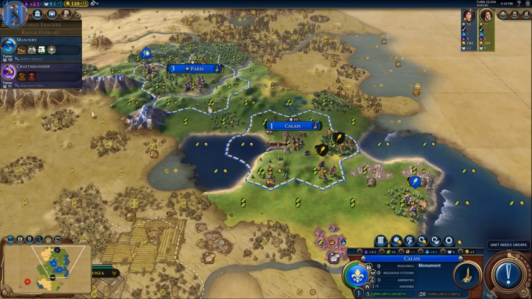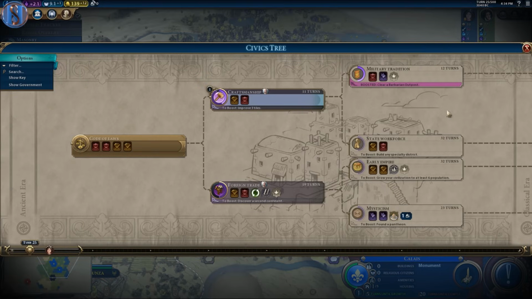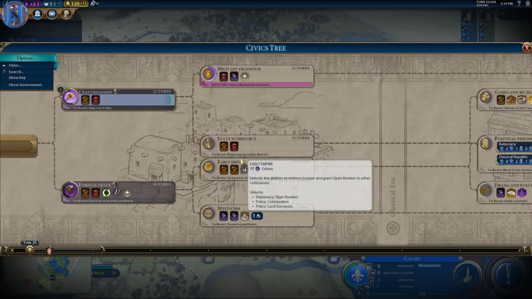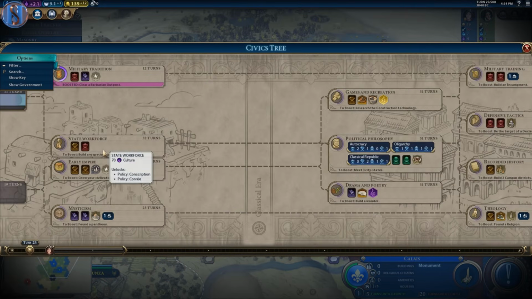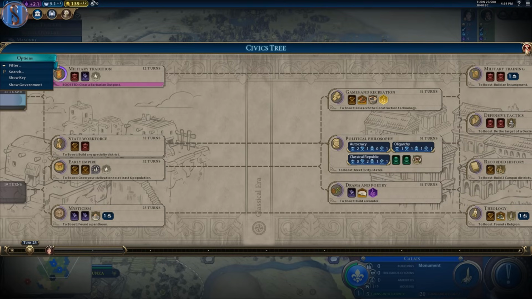The first reason, of course, as we just discussed, is that working through the civics tree, particularly early in the game, is unbelievably important. So that bonus to culture to get us to political philosophy as fast as possible is incredibly important, and you do not want to delay that.